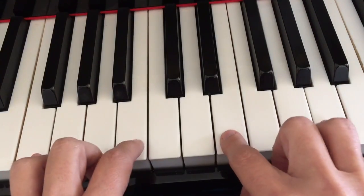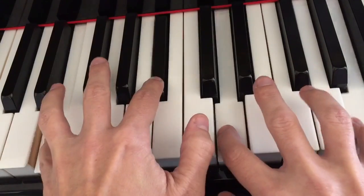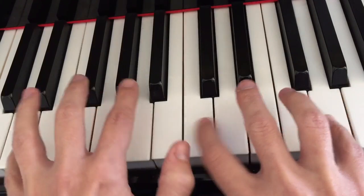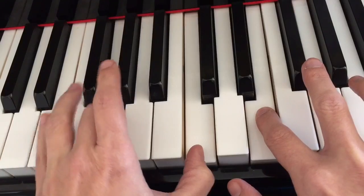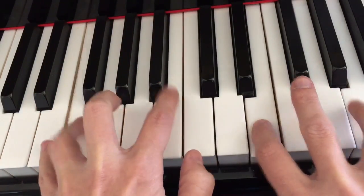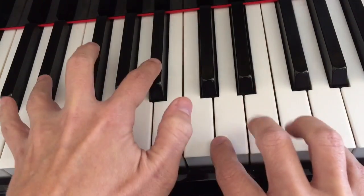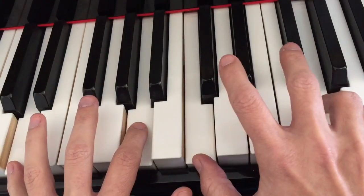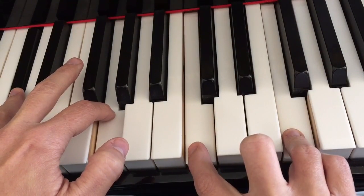So I'm going to go through the tune. I'm going to show you all of the voicings, okay? G7, C7, F major, B flat 7, A minor, D7, G7, C7, F major, C minor, F7, B flat major 7, E flat 7.